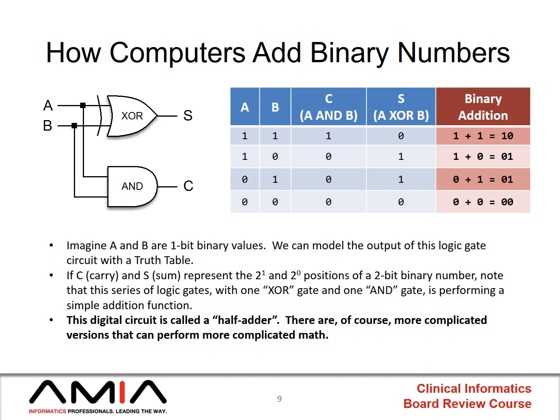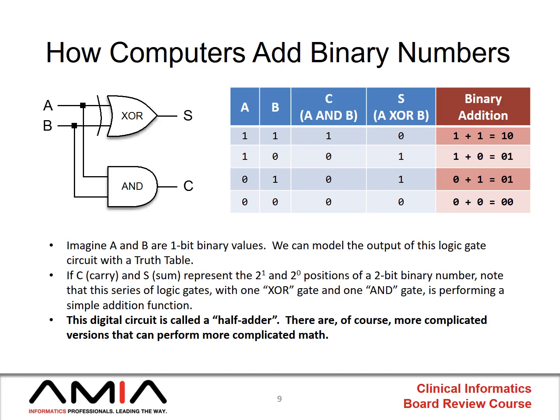And what Boole and others stumbled upon was that, hey, look, we're actually doing binary math when we do this. When we line up these logic gates in this way, remember that in binary, 1 plus 1 equals 1, 0. Please don't read that as 1 plus 1 equals 10. That's binary for 1 plus 1 equals 1, 0.